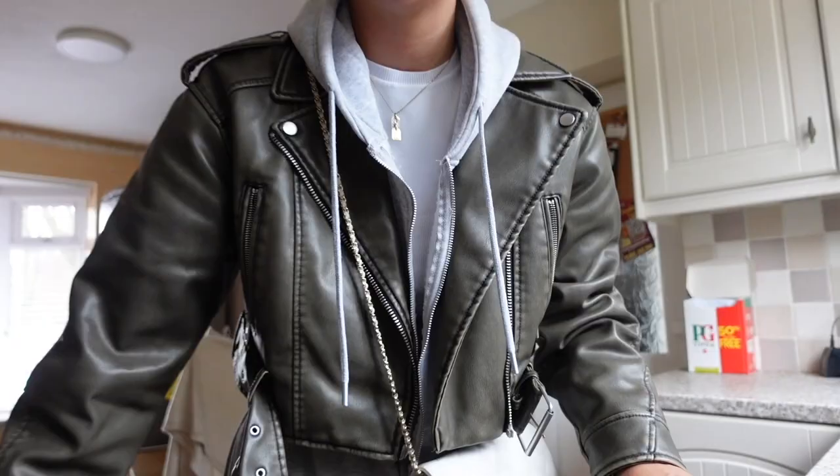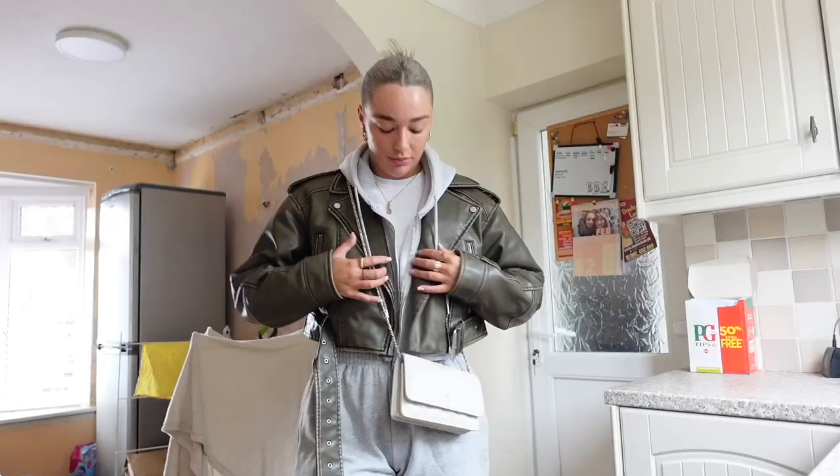I'm trying to show you my outfit without exposing the ugly kitchen — we're getting it stripped and done. I'm wearing a grey crop hoodie jacket from PrettyLittleThing, a white top from Zara, these joggers are from Pindy Doll, my Nikes are Kai's, and my little Chanel bag. Top tip: if you have a slick bun, use a hair mask instead of gel and hairspray — so much better for your hair. Heading into town now, it's about half nine.